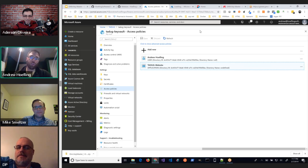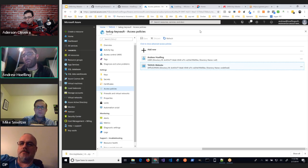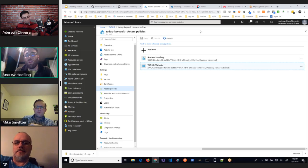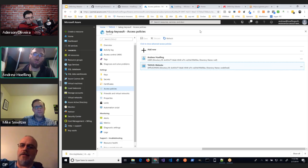Right. So there are different security techniques to lock down the Key Vault. You could create certain firewall rules in Azure to limit IP access. So what you could do then is limit the access of your Key Vault to just your server, no one else. But at the end of the day, if your server has a security breach like that, and you have no way of knowing, yes, someone could start attacking your Key Vault to download those secrets, but by putting it in the Key Vault and using Keymaster, you've made it just one more complicated step for them to start downloading as opposed to having them in plain text. And you have more security features.